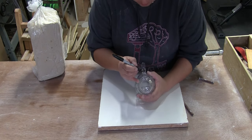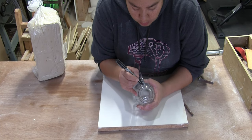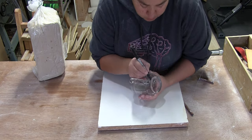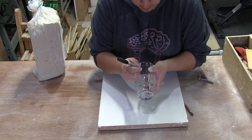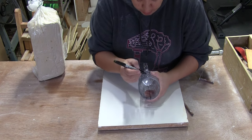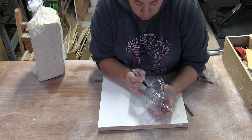I always like to start out by giving myself a visual halfway line. Usually cast objects already have a line going, so I just retrace that line in Sharpie so I can see it better. Because this is going to be a three-part mold, I'm going to make my division line right here for that bottom part, following along where that base is. This is the great thing about Dollar Tree or Daiso finds — cheap glassware and plastics will have these lines already inbound for you. They didn't bother to sand them away because they're just cranking them out fast, which is great for you if you're making a mold.